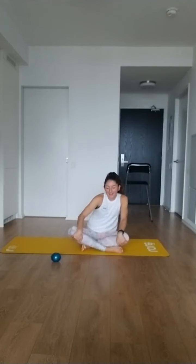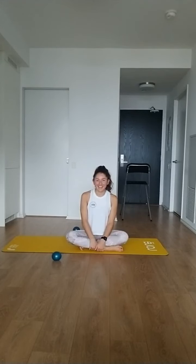Coming back to center — roll the shoulders back and down a few times. Take a moment to close your eyes, check in on how you are feeling now. Sometimes we notice our energy level changes after class — hopefully the energy level is a little higher and we're feeling better than before. Thank you for joining me at Barre Works today, especially for a really good cause. Take one last big breath in and exhale release. As always, if you have any questions, comments, or feedback, don't hesitate to reach out. If you feel inclined and are able to donate, remember this workout was for Second Harvest — the link is in our bio. Happy Sunday! My name is Rachel — thank you for joining. Have a good day, workout's done, enjoy your Sunday!